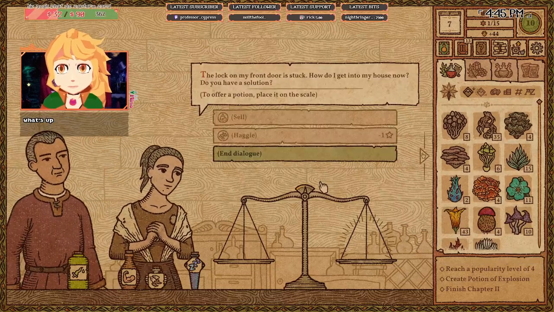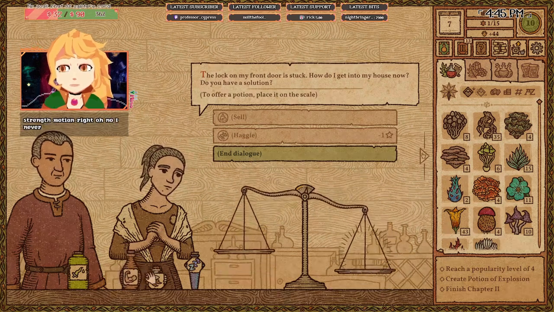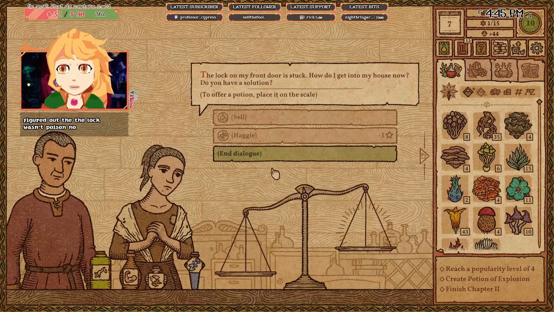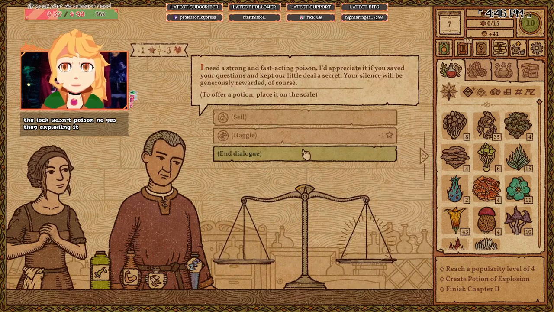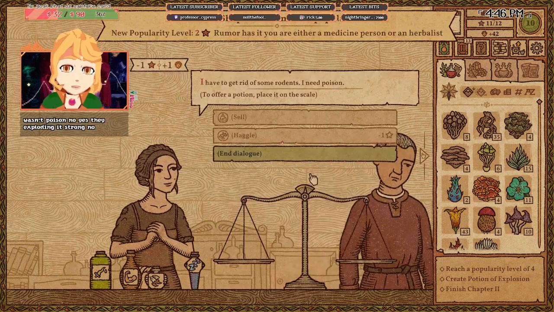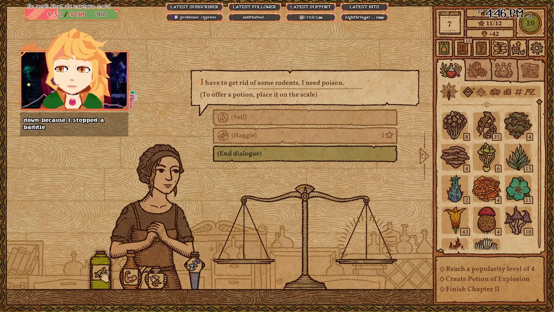What's up? Front door is locked. Strength potion, right? Oh no. I never figured out the lock. Wasn't poison? No. Guess exploding it? Strong, no. Oh, my. Well, my reputation went down because I stopped a baddie. Yeah, poison.